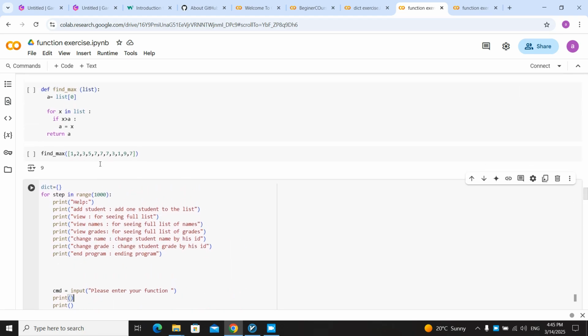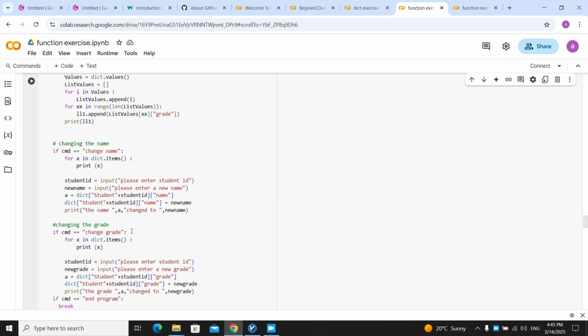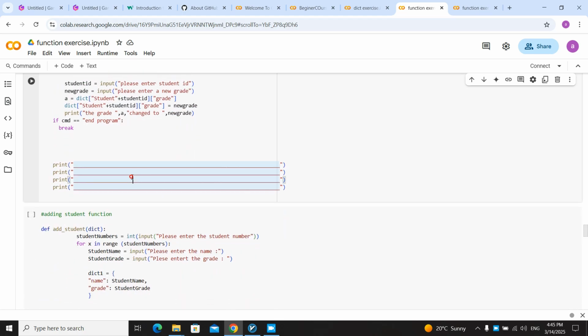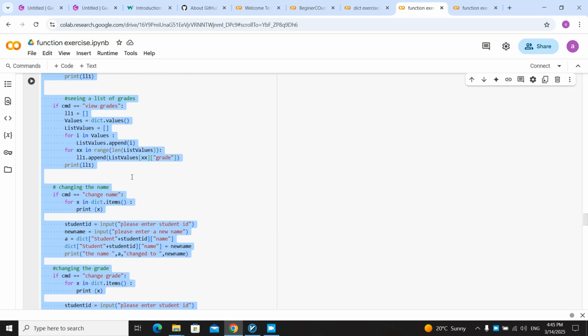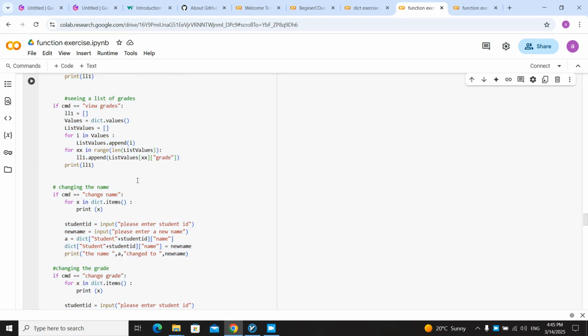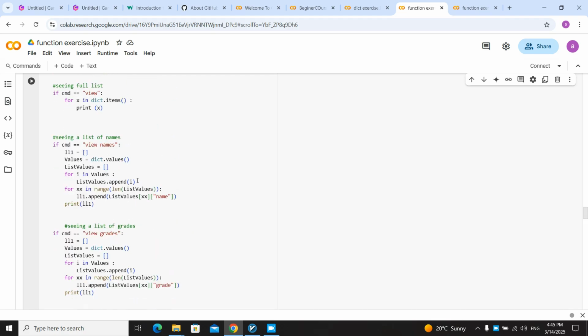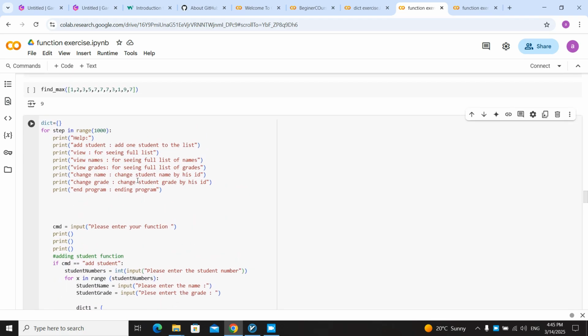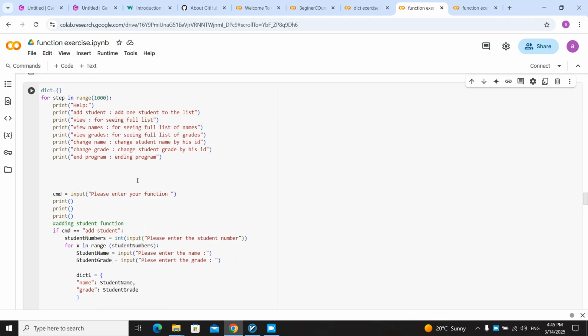Let's say we create this dictionary that is working great and has many functions, but at the same time we want to add another function to it. For example, we want to add a function that can, let's see, what is this dictionary? It's a student dictionary that calculates the mean or median of scores.